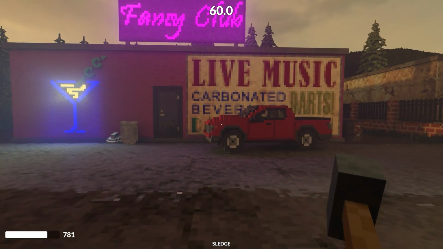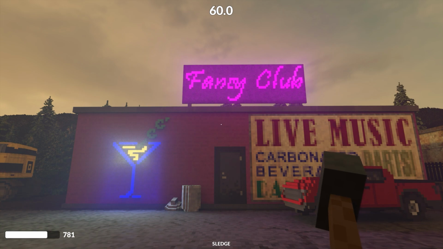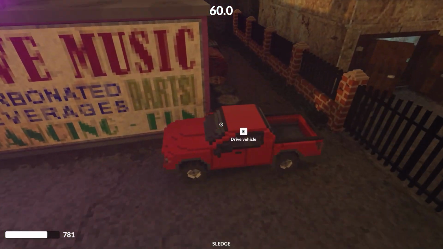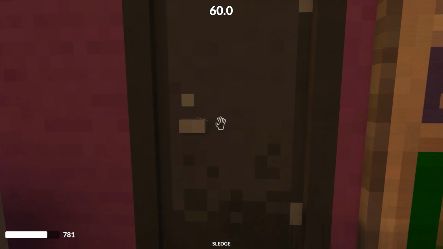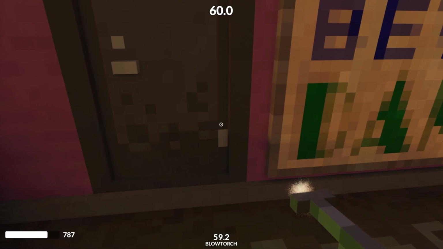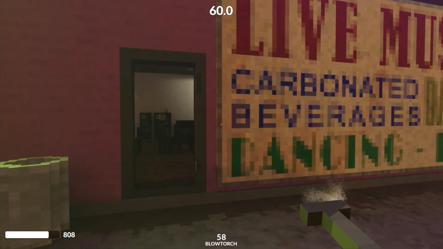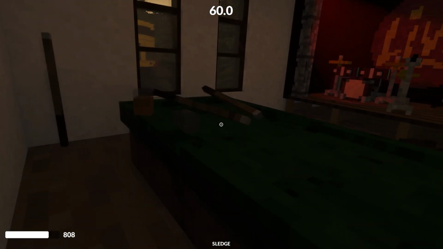Yeah. And we have our club. Is it illicit? Live music, carbonated beverages. Let's have a look. Oh, what? It's closed. Well, that won't do. Yeah, it's a live music place.